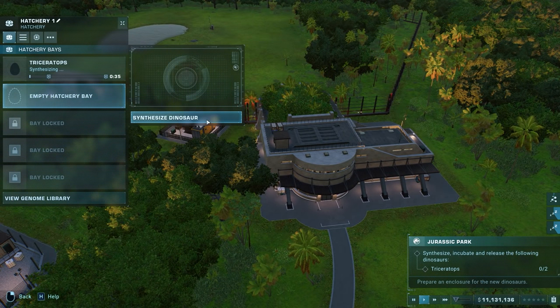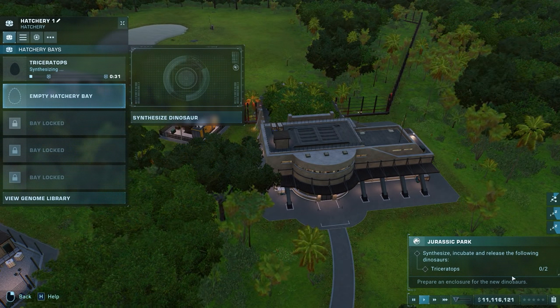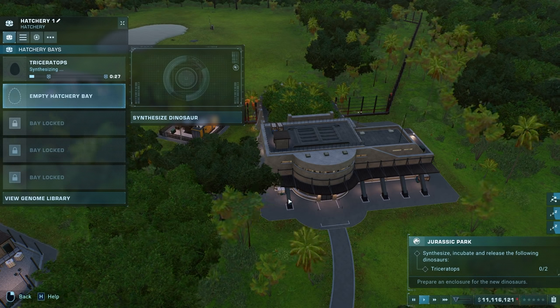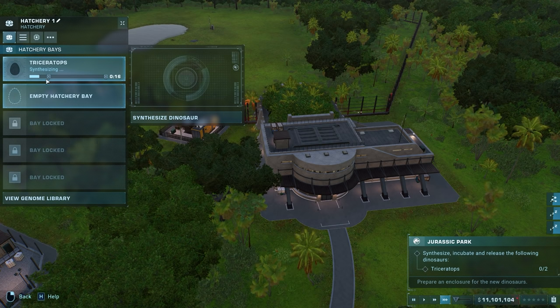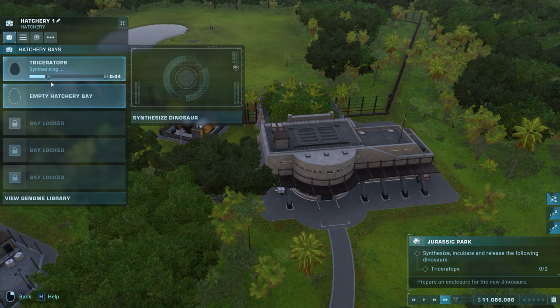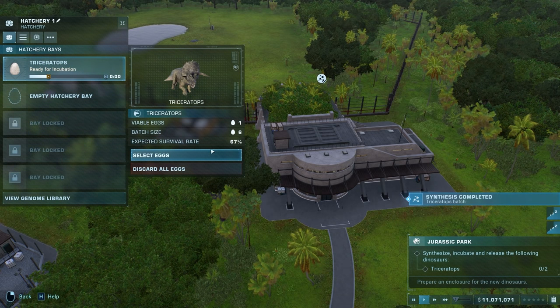Awesome. And then we have another empty hatchery bay here. I kind of want to keep that empty because it says they want 2 Triceratops. I don't know how many Triceratops eggs we can actually get out of the synthesis right here. So speed through this with about 20 seconds left, and we'll be able to see how many eggs we'll get. That way I don't waste any money or waste any scientists' rest, right? So boom, there you go, ready for incubation. Looks like that was successful.